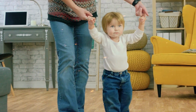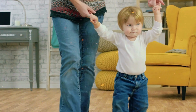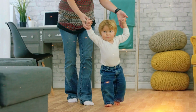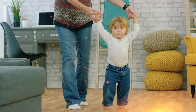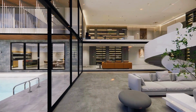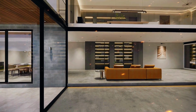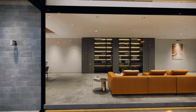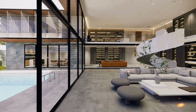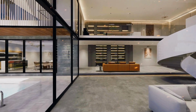Then, when you're ready for the next step, rent that house out and buy another, even if it's not a multi-unit property. Turning your home into a rental is already a step toward financial success. If you want to go a bit further, start with a duplex. You live in one unit and rent out the other. Even with just one tenant, you're dramatically cutting your housing costs and getting your feet wet as a real estate investor. You'll learn about management, leases, and maintenance, all on a smaller scale.